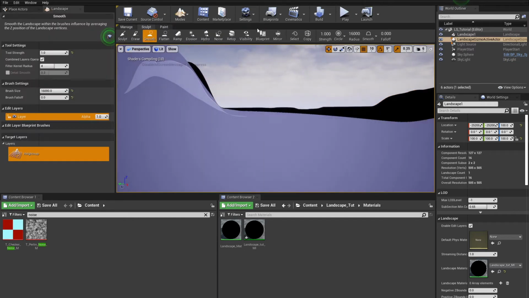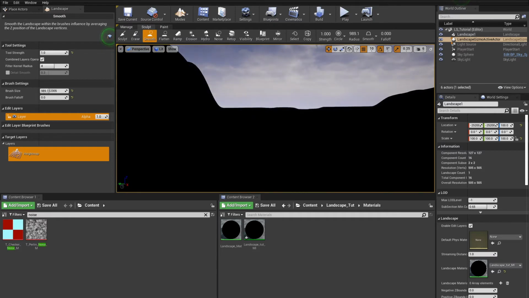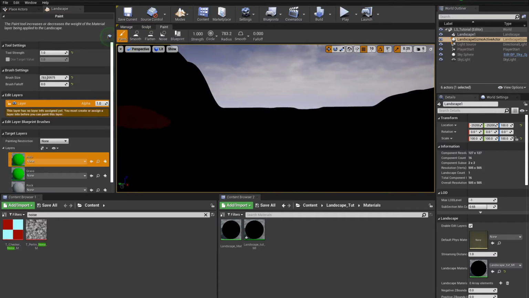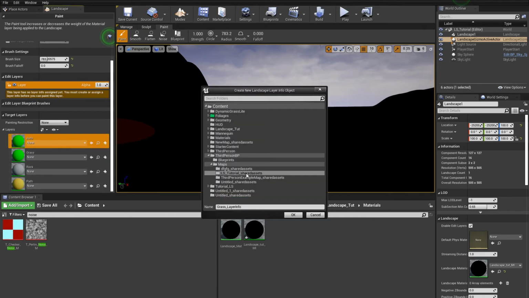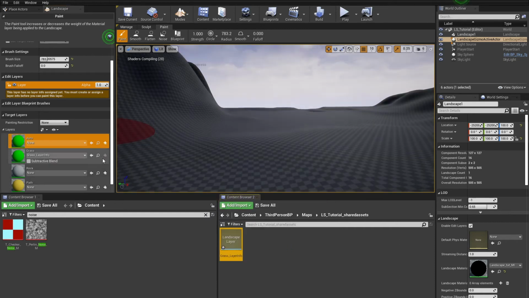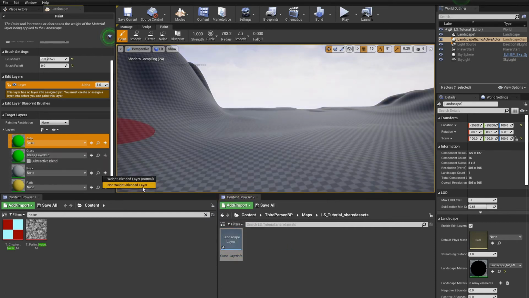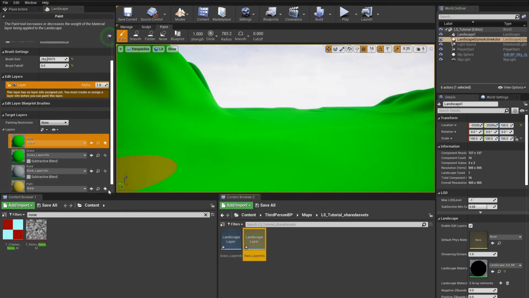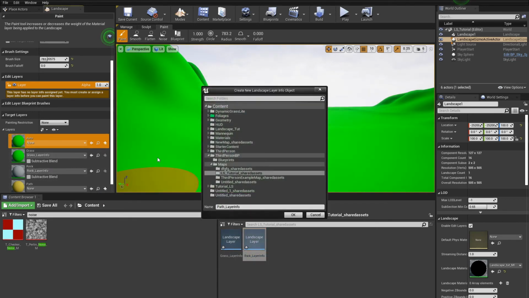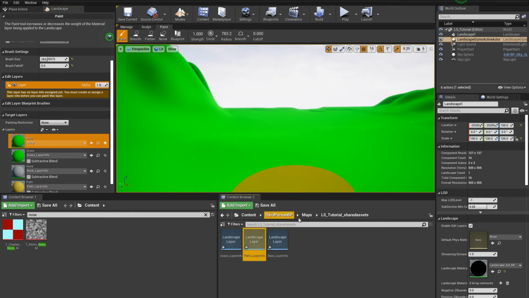So if I go into landscape and the paint tab, as you can see there is a little plus icon next to them. We are just gonna create a weight blended layer, or a weight layer. I'm gonna do that for grass, rock, and path. And now we can actually paint these layers, as you will see in a moment.